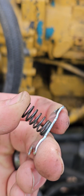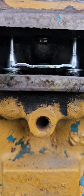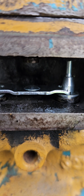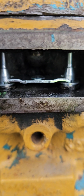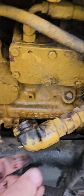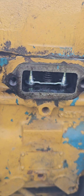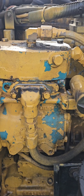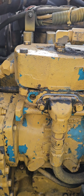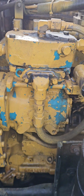So we're going to get this put in there. That is how that piece fits in there. And then the spring goes from there to that little rise section there, and that'll be it. And there it is. Gonna clean up the gasket surfaces on these two pieces and get that put back together. Oh yes sir, much better. That's a win.